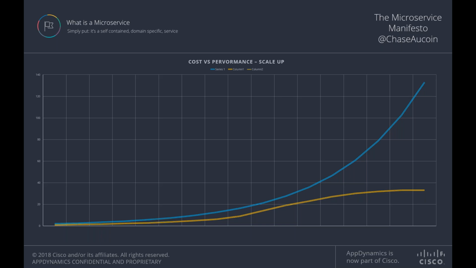And so our performance curve tends to be logarithmic, but our cost curve tends to be exponential as far as how much hardware we're throwing at it whenever we're just buying bigger boxes. And that's not very good. That's not being diligent with our money as organizations. And also it makes it very difficult to figure out just how much additional gains we're going to get and how we're going to be able to meet the demands of future acquisitions, new customers, new data flows, et cetera, because we can't really accurately predict that.